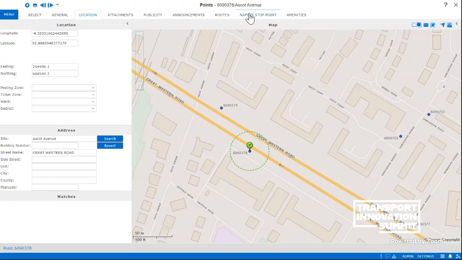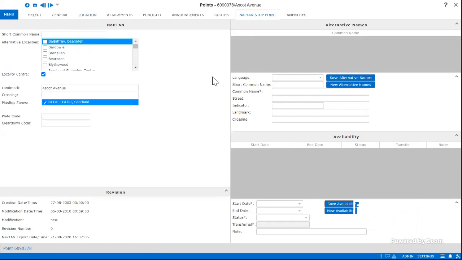So some other Novus NaPTAN type information that's within the NaPTAN schema is on your NaPTAN stop point tab here. You'll see here that we have a tabular setup, so it's very easy to navigate the system. This is alternative information that often can be blank, but very, very easily manageable. This is often used where we have clients with alternative language, like Irish language or Welsh language. You can save those alternative names in there, and they will be exported to the national data set for use in the likes of journey planners.